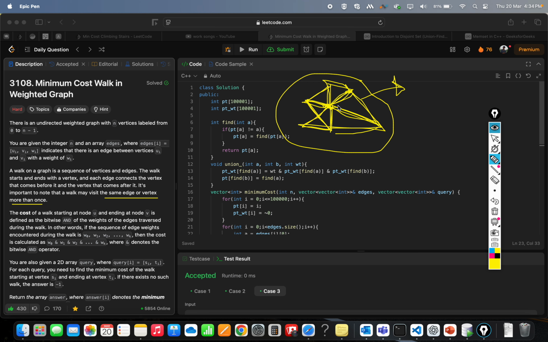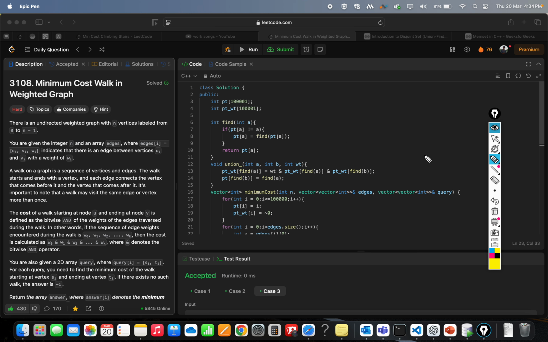So going from one point to another point in a connected graph, the cost will be the AND operation of all the weights. So the two catches we get are: first, we have to find the lowest cost, which will come from the maximum number of edges we travel, and in a connected graph we can travel all the edges.